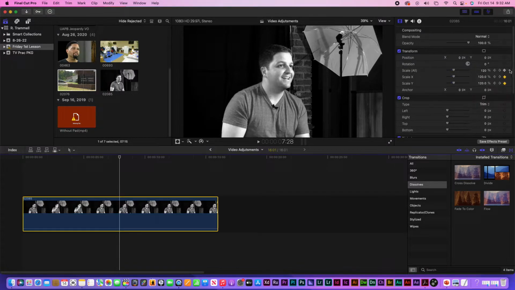So there's nowhere we can view all the keyframes that we put? Yeah, that's basically it. In Adobe you have that, but for some reason it's not so obvious in Final Cut. I'm not saying it doesn't exist, but I know I can do the same thing here.